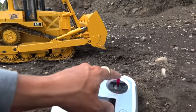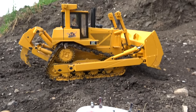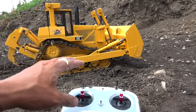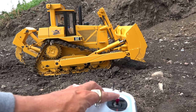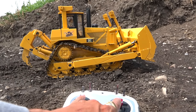Now this bulldozer — let me turn off the pump so you can hear me — this bulldozer has two ESCs, one running each track. So if I push up on this side of the controller, that track runs, and if I push up on the other side, that track runs. You can move them both at the same time, or if you want to turn it, you use them independently.